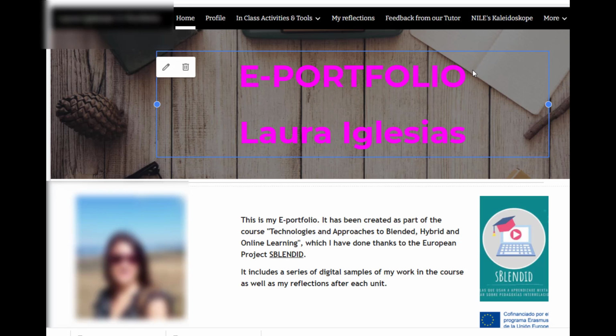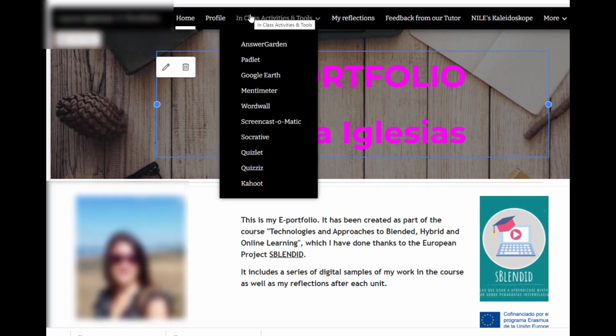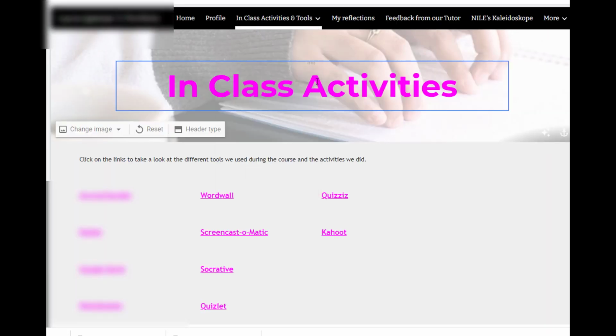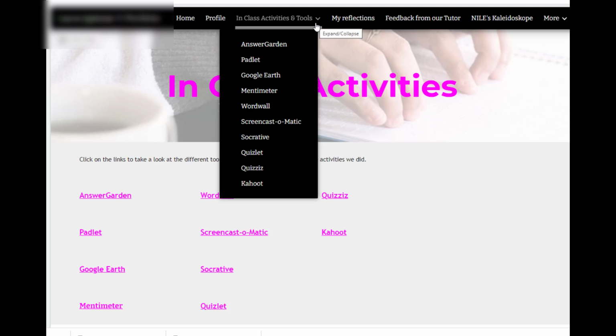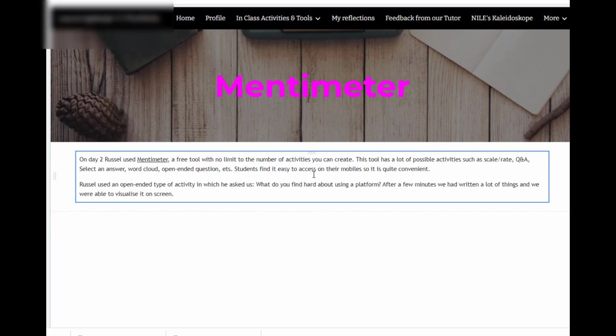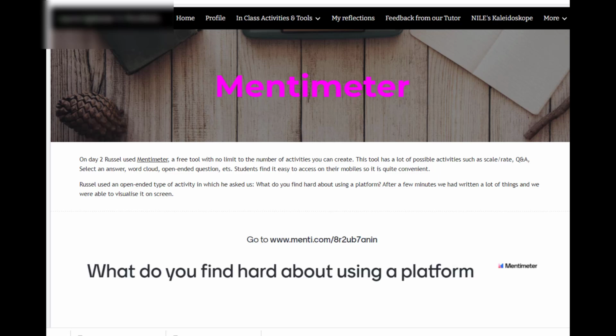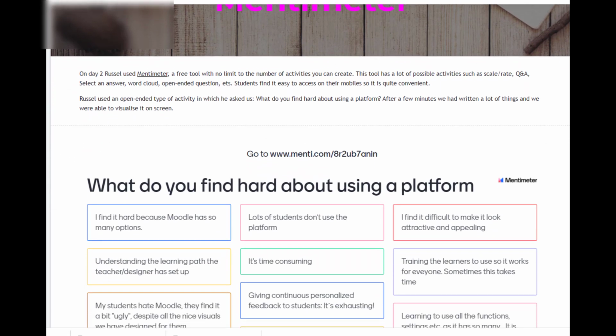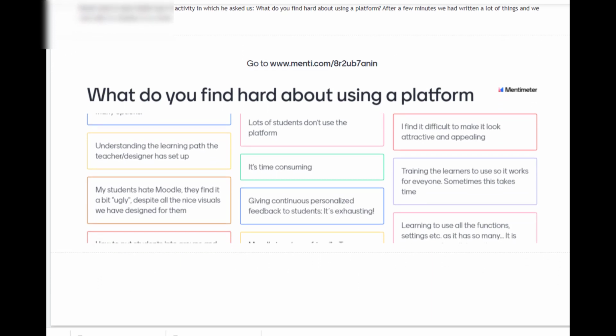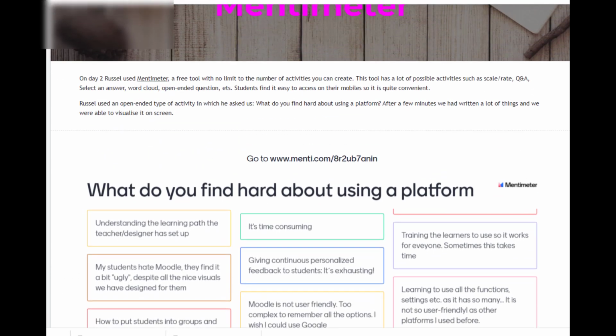So here's an example of an e-portfolio. You can see we've got a home page, a little bit of information about the particular teacher. Then if we go to the activities, there's a whole breakdown of all the different activities that this teacher did on the course. So we were using lots of different tools and working with them and actually doing real examples. And if I click in, you'll see that each time the teachers were asked to embed an example into their e-portfolio, so that I've got evidence of them doing the activities.